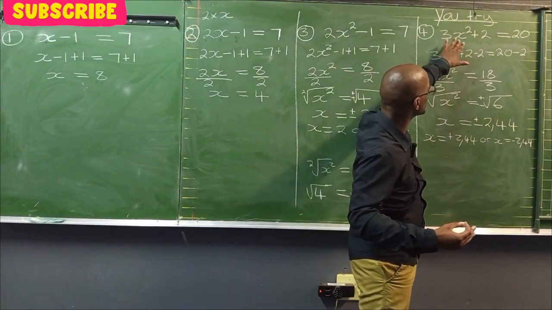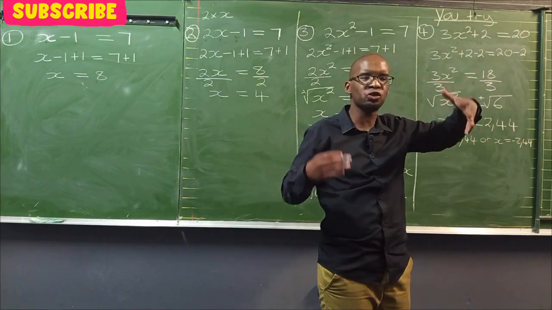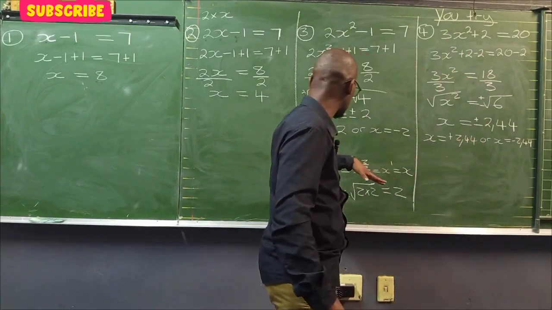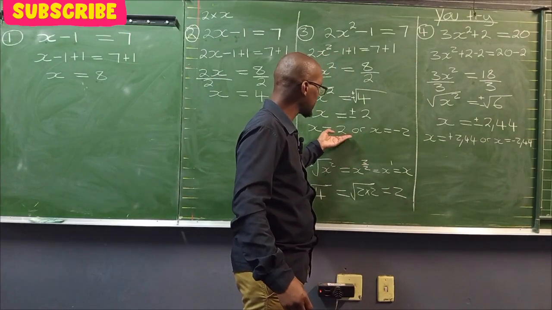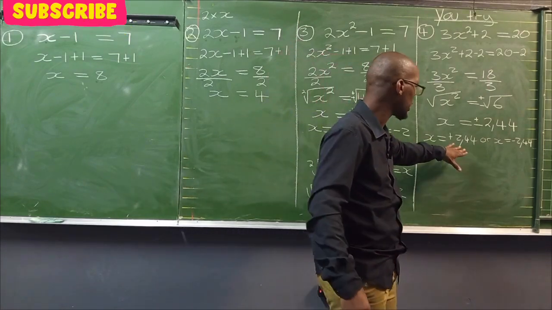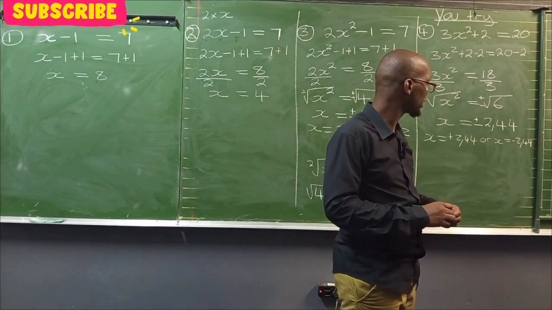You can go and substitute that back into the original equation, and the left-hand side should equal the right-hand side. So we won't always expect our answers to just be as clear as this one over here. We need to expect that our answers can also come in the form of maybe a decimal number, for example.